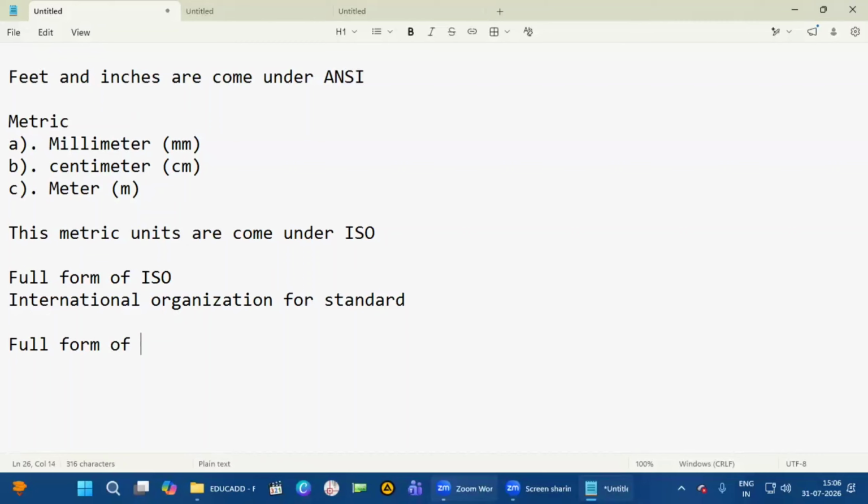Full form of ANSI: American National Standards Institute.